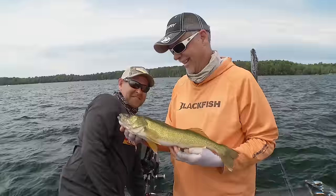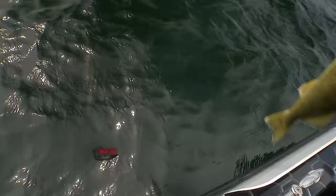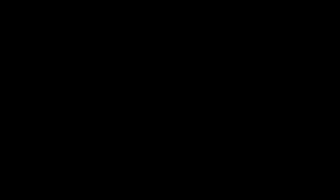Look at that thing. Yeah. 22-incher. Yeah, nice big fat one. A fish like this in northern Wisconsin lakes on the 4th of July with all the boat traffic — look behind the pontoons, it's unbelievable. Well buddy, we're going to let you go. It's your lucky day. There he goes.